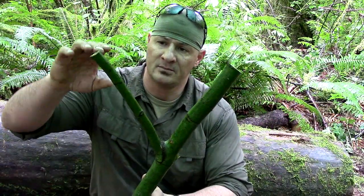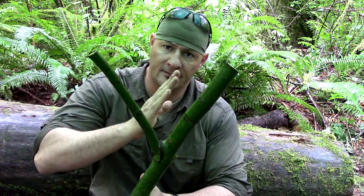I'm going to go ahead and cut my tensioning paddle. I'm going to utilize this Y branch and cut it off right here.